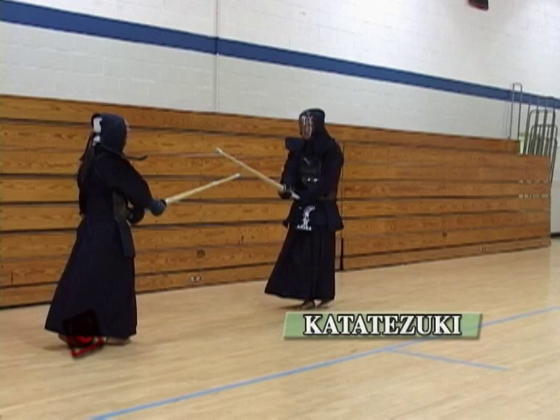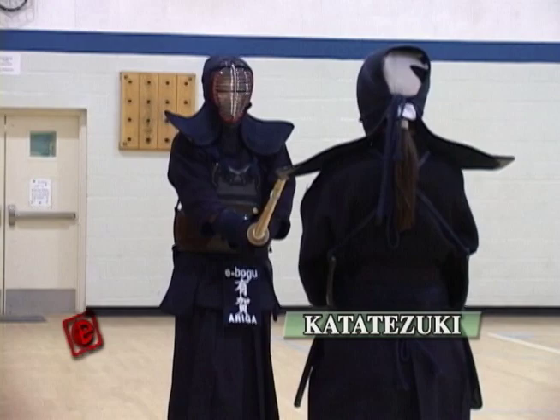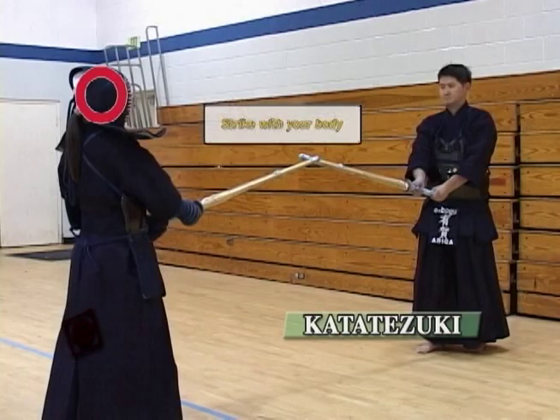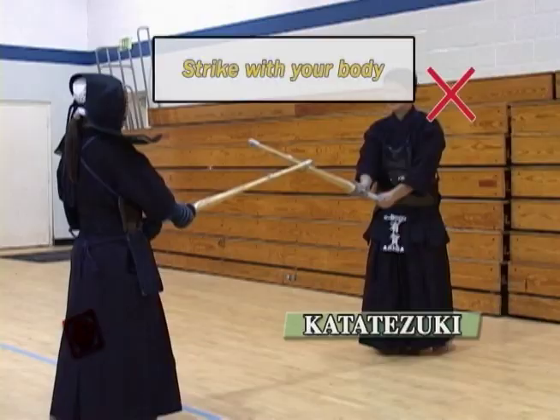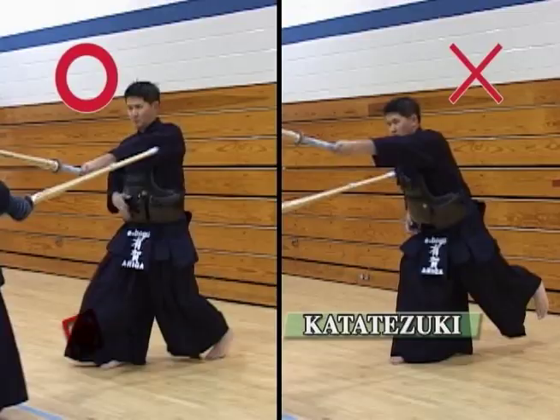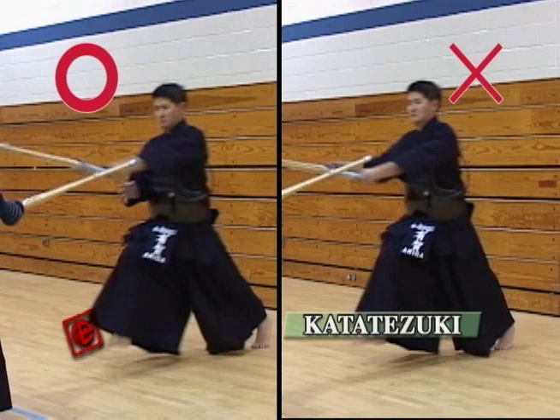Your right hand — you have to bring it to your wrist. When you strike the Tsuki, you have to bring your right hand to your hip. I'm going to show here some of the bad examples that a lot of people do. First of all, if you're trying to hit with your arm, you're going to keep missing. You have to bring your right hand to your hip and hit with your hip. Don't put your arms to the sides — you should bring your right hand to the front of your body.